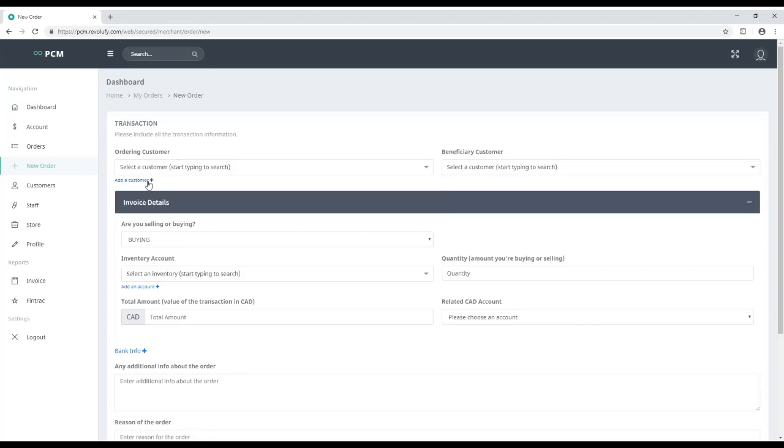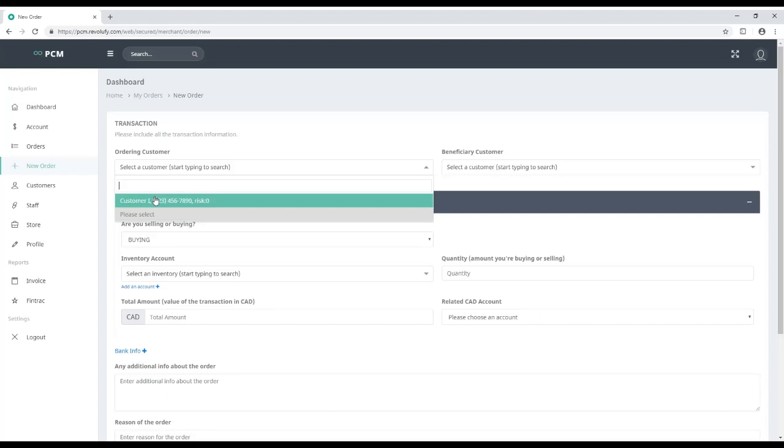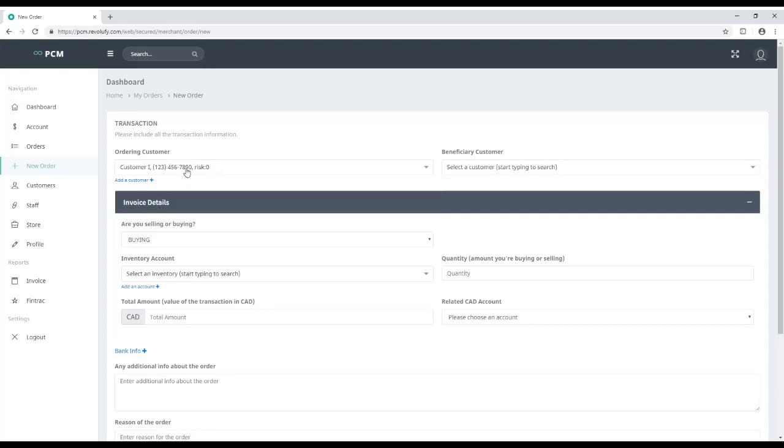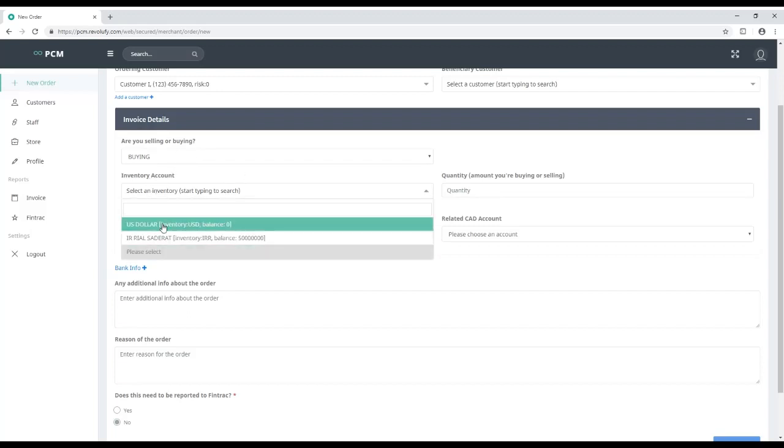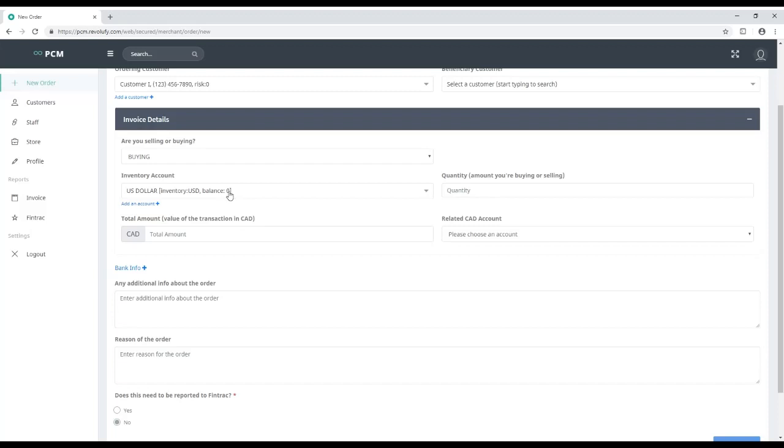For adding a new order, we can choose the customer or add a new customer. So let's choose the first customer. You can add a beneficiary customer or just leave it. So in this case, we are buying a US dollar.